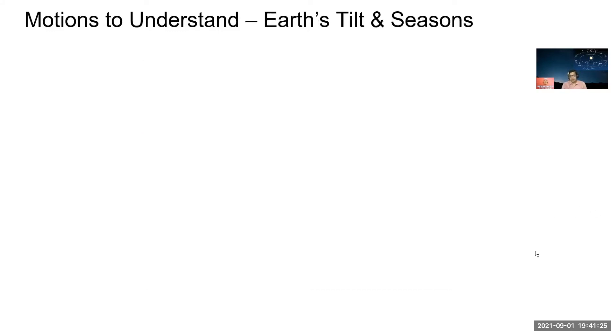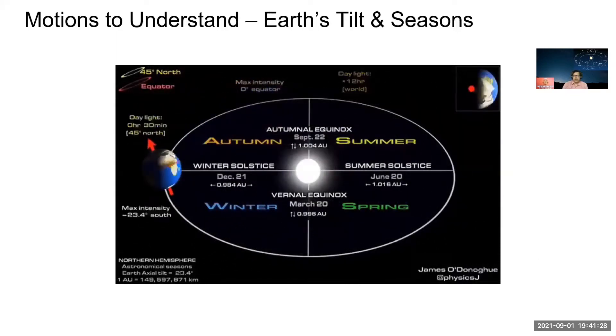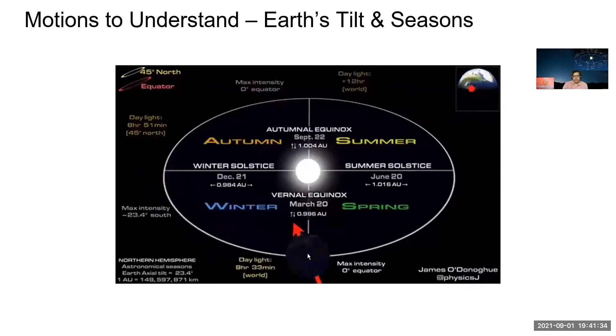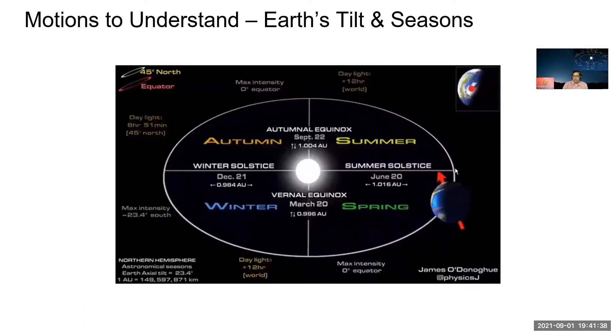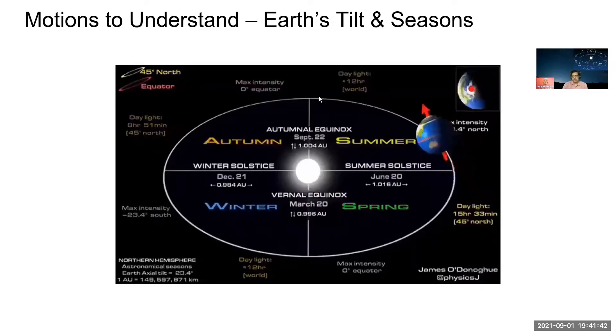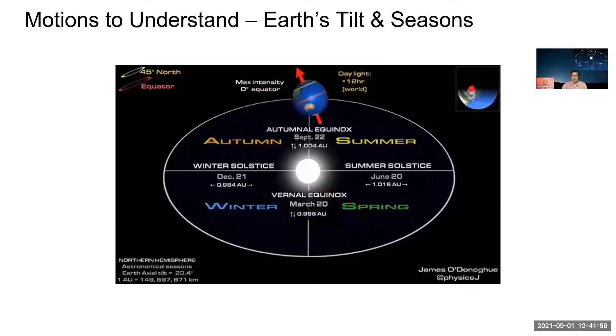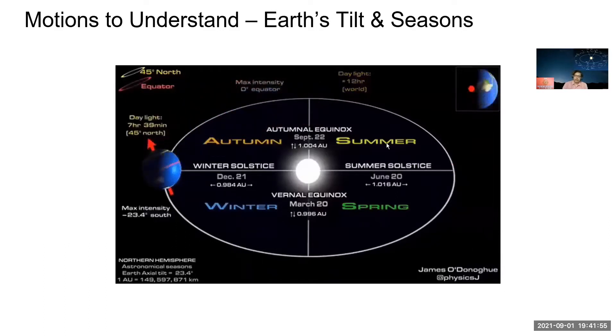In the next one you see how the tilt is causing the seasons. If you see here, that's when autumn ends and winter begins, and then spring. Here you have summer solstice. So these seasons, because of the tilt, you find more portion of a particular hemisphere of the Earth getting more sunlight. So the days are much longer in summer and these days are much shorter in winter. That's the reason for that.